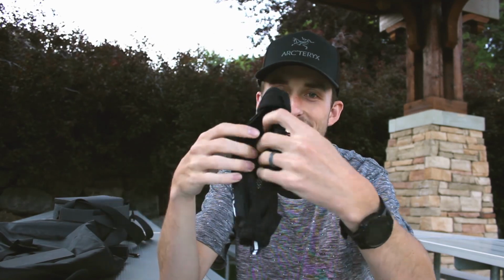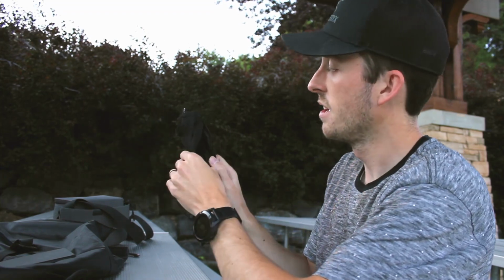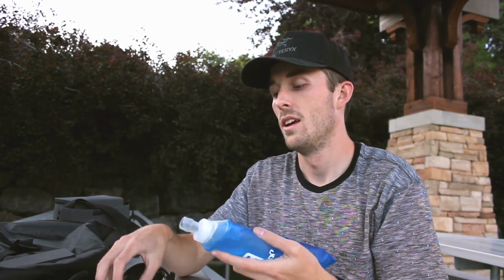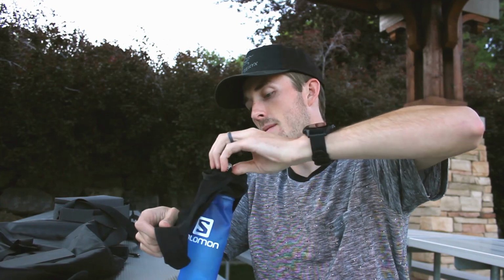And for me, I wanted to be switching flasks like at aid stations very quickly. Like I'd run in, have a new one, throw it in, and then keep going. What I did is I actually cut a hole here. So if you open the zipper, there's a barrier between the flask and the other pocket where you put stuff. And I just literally cut right into that. With that hole, it's definitely still not easy, but it's doable. You can get the flask in, and I got better at it, but at first it was quite difficult.